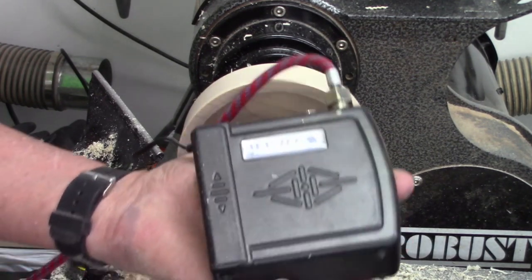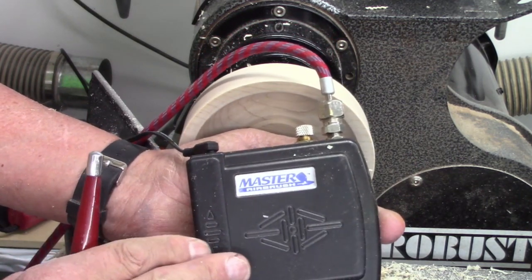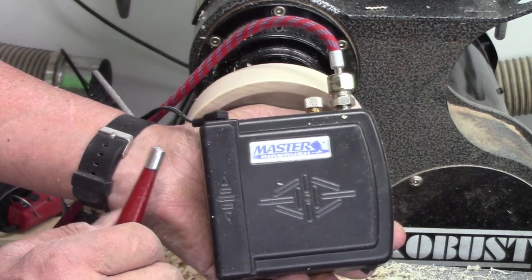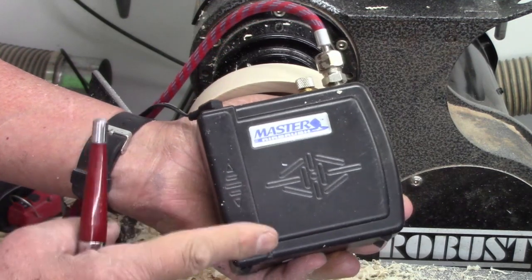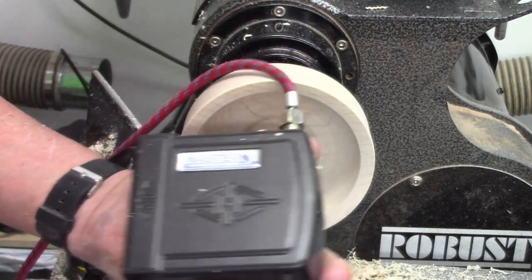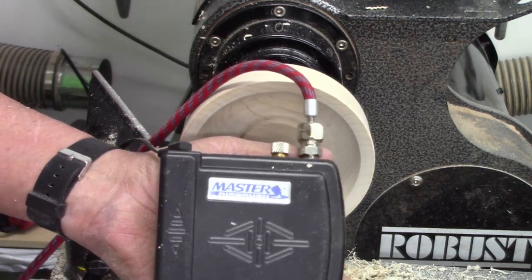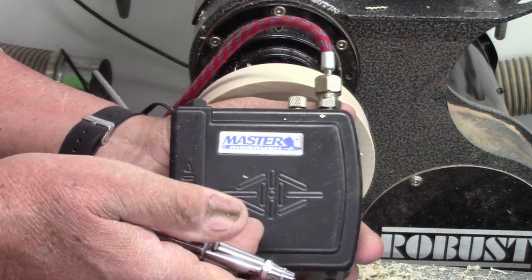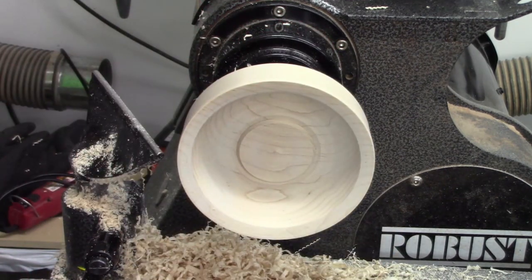This, believe it or not, is something you might find with makeup. If you Google makeup airbrush, you'll get something like this. This is like $35. It's a little airless compressor. So I'm just turning on my airbrush. That's what it sounds like. So I'm going to put that back on the floor.